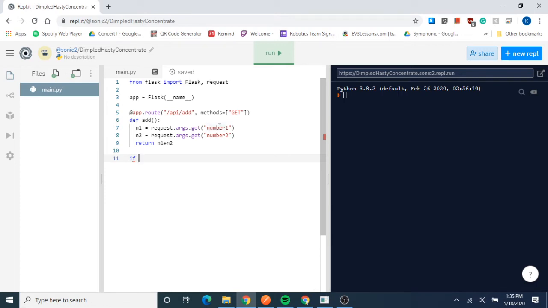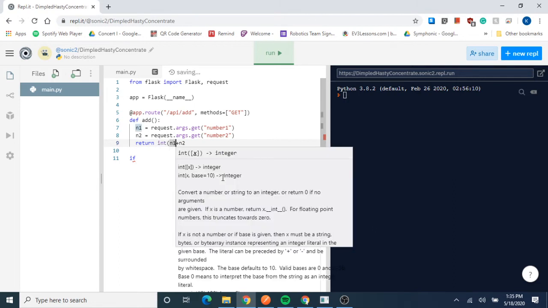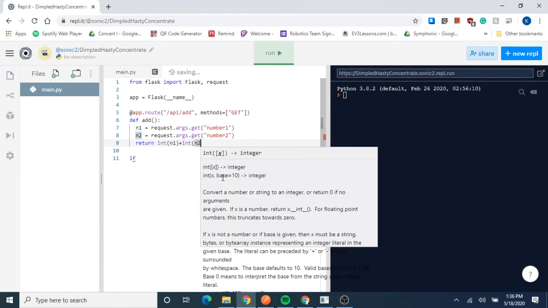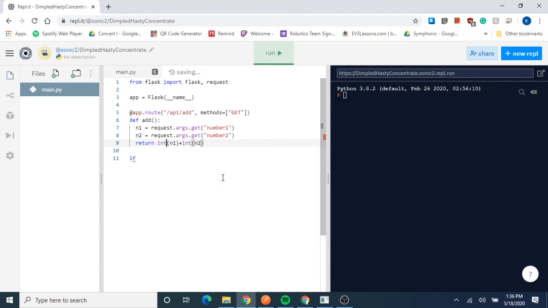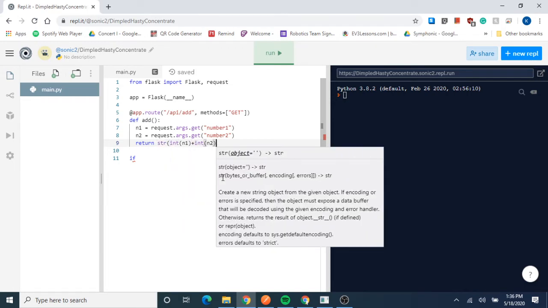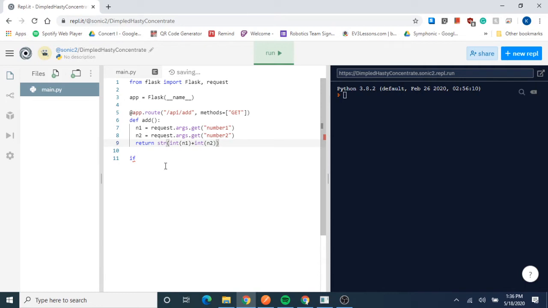so we don't have to deal with integers, booleans. It's so everything's universal. So whenever we go back to here, I'm just going to do it real quick since I'm talking about it. We're going to need to cast this as strings. I mean, not strings, as integers. So we're going to type int. Alright, and then we're going to need to convert it back to a string because the method wants to return a string. So we're going to do str, cast it back as a string, and then that will work properly.